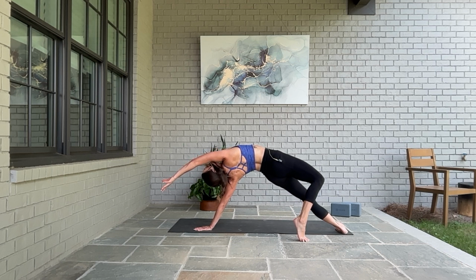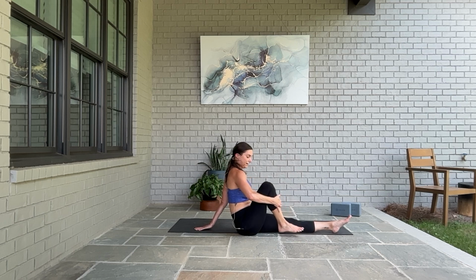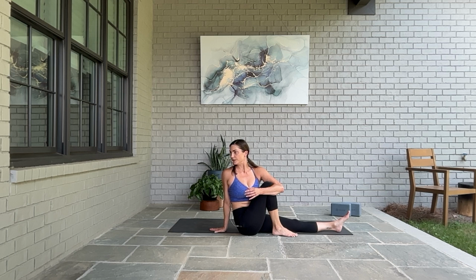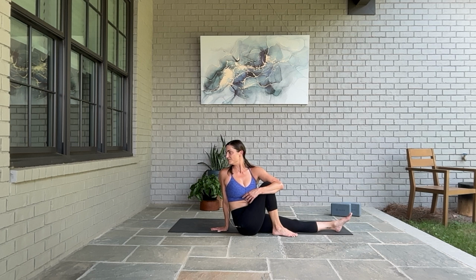Big heart opener here, opening the hip flexors as well. On an exhale, we have a seat. We leave that right knee bent, we pull it in, left arm wraps around, right arm like a kickstand, we look over that shoulder. If you practice Ashtanga, or you're just super flexy, you know the bind, you want to reach that way and that way, you can. I don't think that's accessible for most of us, so we'll leave it for a different practice.